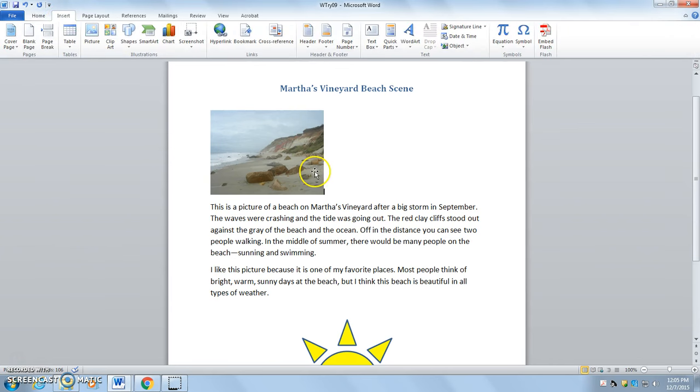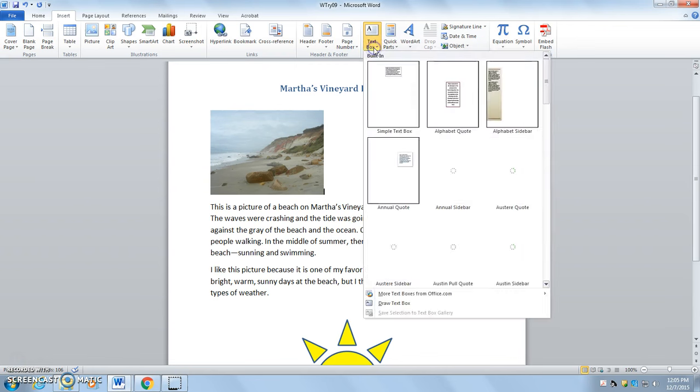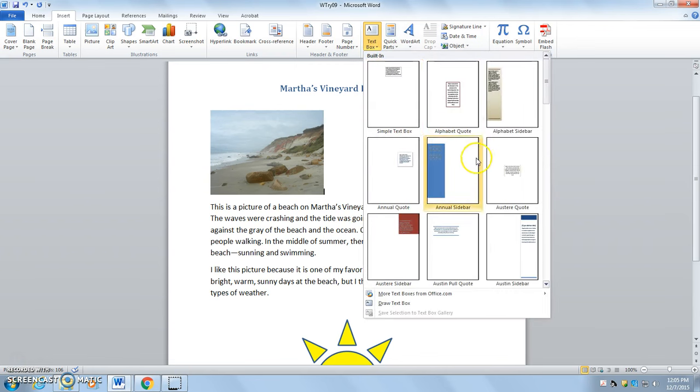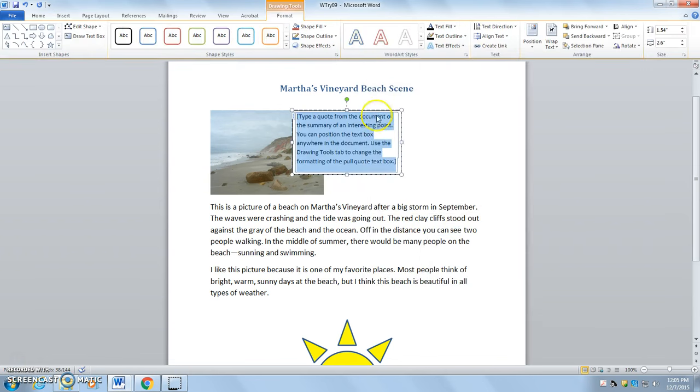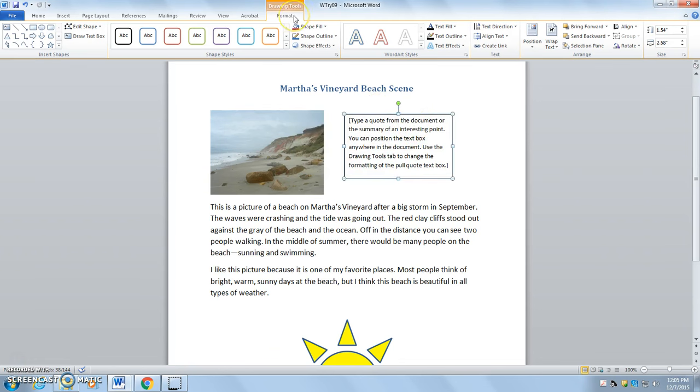In our Insert tab, in our Text group, we have our Text Box, and I can select one of the ones here. So if I want just a simple text box, it comes up. As you can see with this object, I have its own Drawing Tools Format tab. I can put text in here. And I can also change the style and WordArt styles, and we'll get into that later.